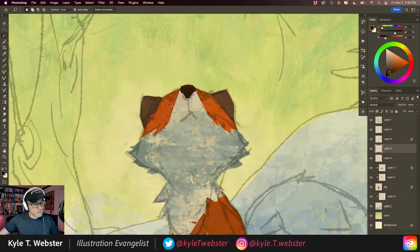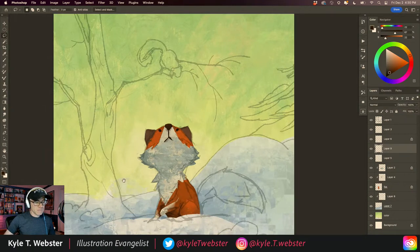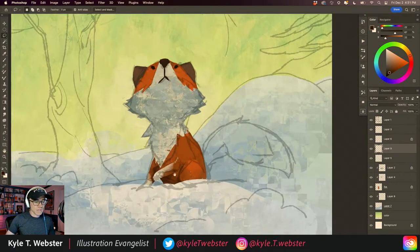Like this, maybe we do this kind of a shape, maybe this kind of a shape. Okay, just like that. And I could even, if I wanted to, just draw a shape for the mouth. See? You could also use a custom brush that has some texture and some interesting line quality to it. Up to you, right? There's no rule here.